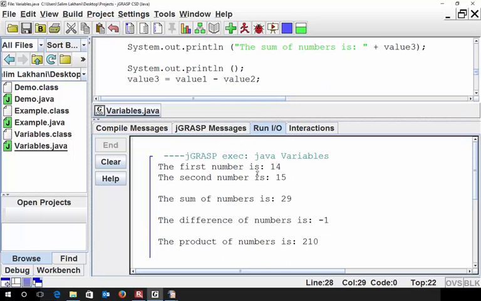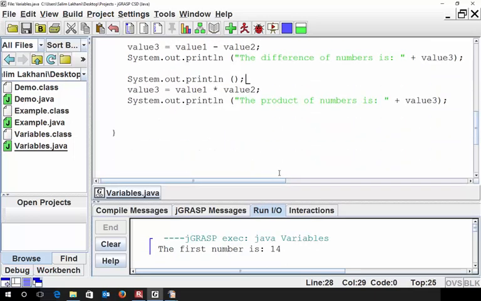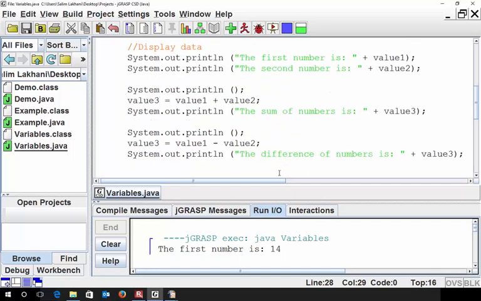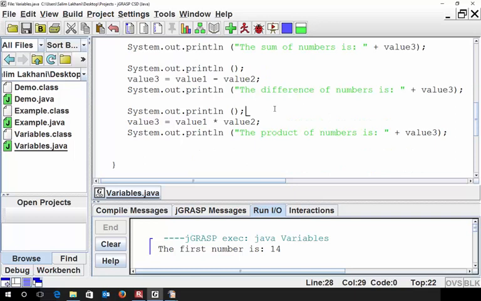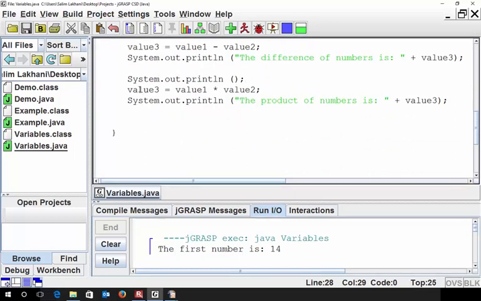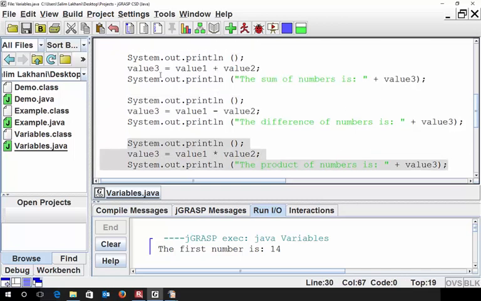Okay, now what about the division? Let's try some division. Before I try division, there's one more thing. I don't really have to use variables in my operation all the time. I can also use numbers in there. So for example, let's do one more thing. Okay, let's do the addition.